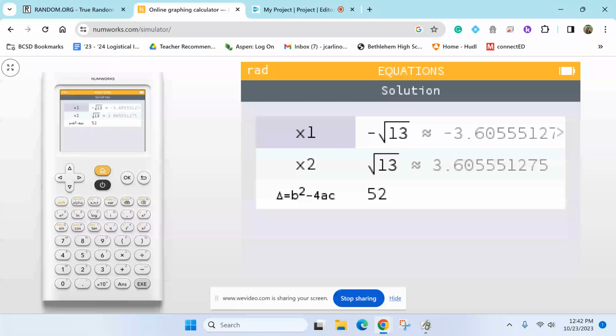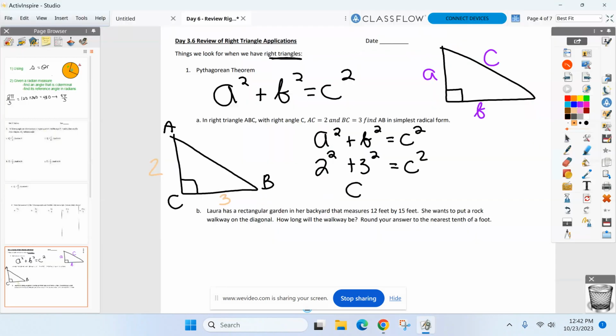Everyone's getting that? Okay, here's the one thing you have to be aware of. We're talking about a side of a triangle. So do I want to write down negative radical 13 and radical 13? No, I'm only dealing with what? The positive one, which is the square root of 13. Don't bother with this down here. We're just looking for the two. The calculator is showing you two answers: negative radical 13, which doesn't make any sense because it's a side, and then positive radical 13. All right, so C equals radical 13.